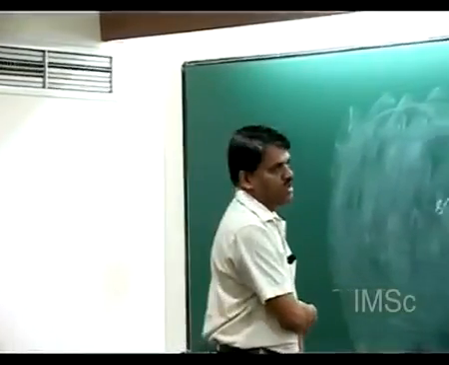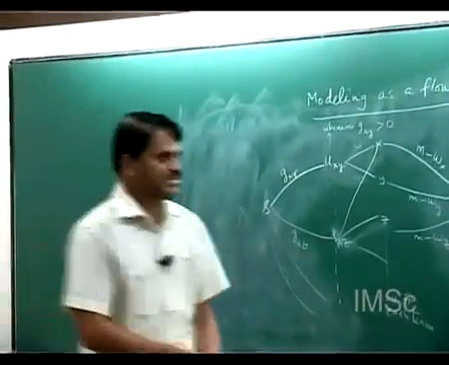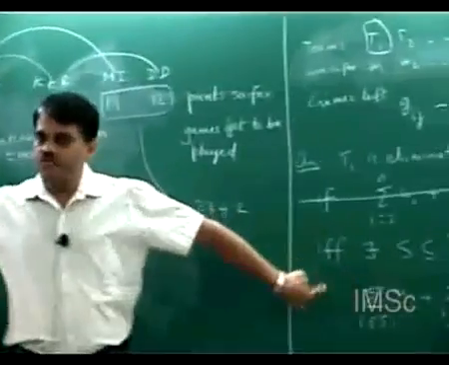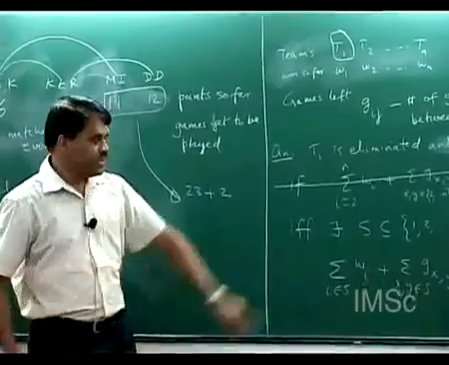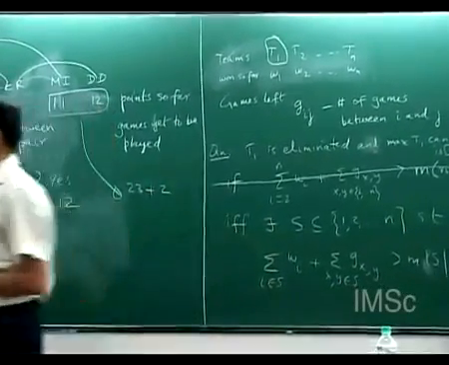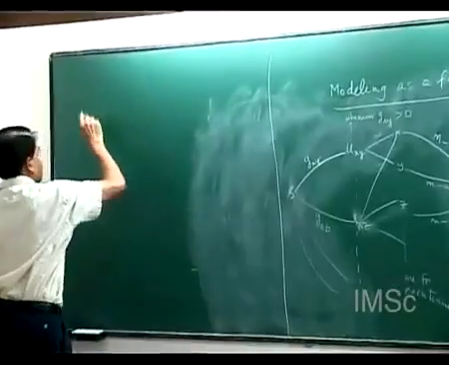If not, what do I want to show now? To show this statement, that if you do not achieve the maximum flow, then I want to argue that there is some subset that satisfies this constraint. Okay. And for that I am going to appeal to the Max Flow Min Cut theorem. What is the Max Flow Min Cut theorem?